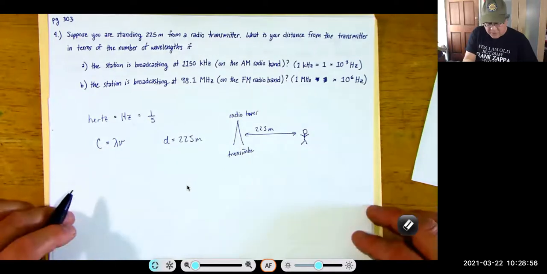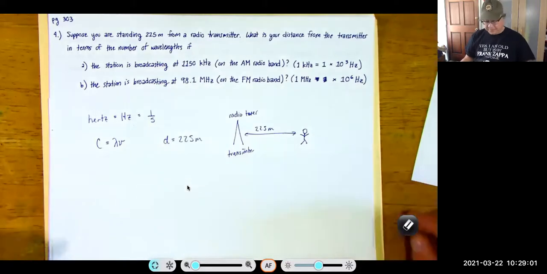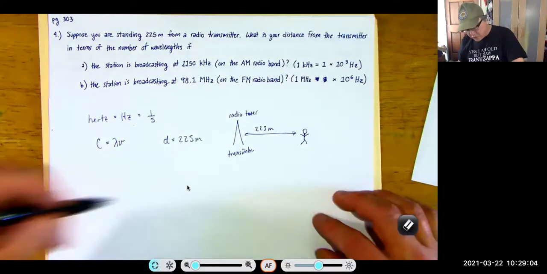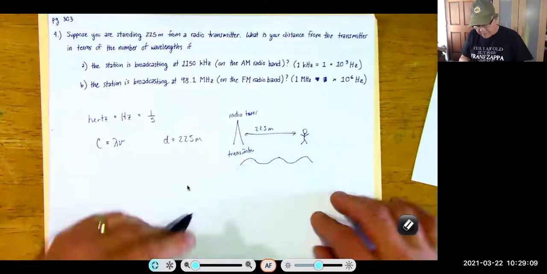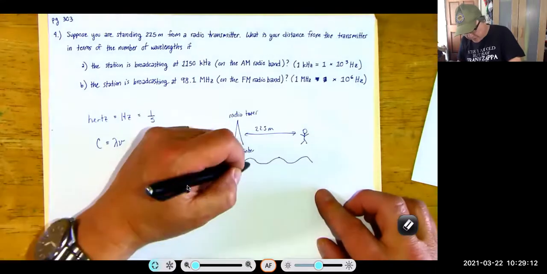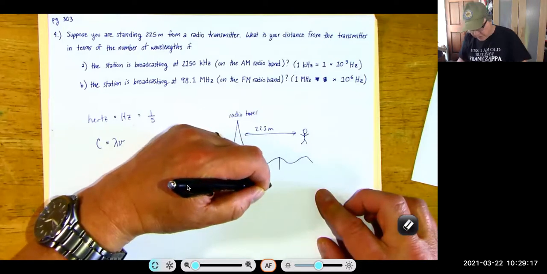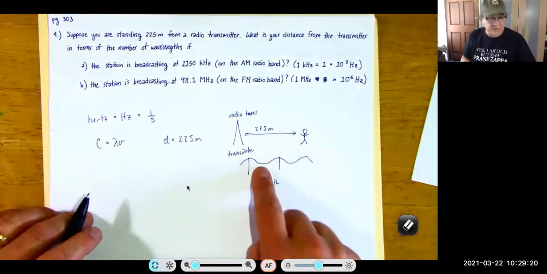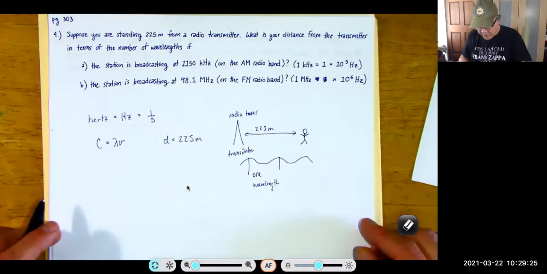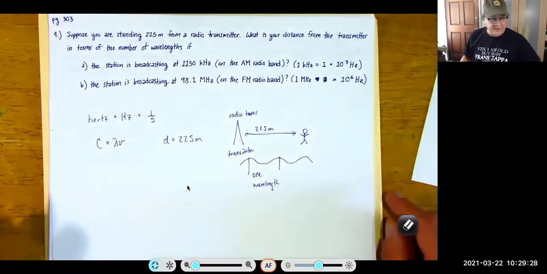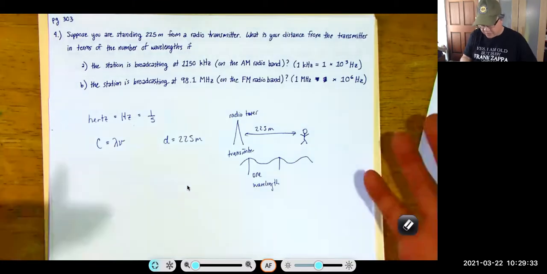I think that may be useful. But here, we want to calculate the number of wavelengths. So this is kind of interesting. How do we do this? Well, here I'm going to draw a little imaginary wavelength. So here's the wave coming from the radio station to you. This is 1 wavelength. You can see that the wavelength goes from top to top, or it could go from bottom to bottom. It just goes from one like place to another like place. Okay, so we want to calculate that distance of wavelengths between the radio station and the person.